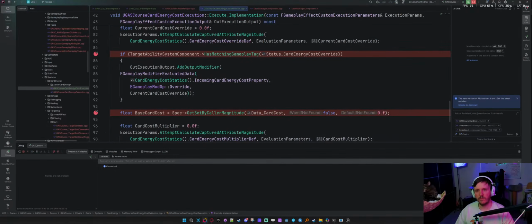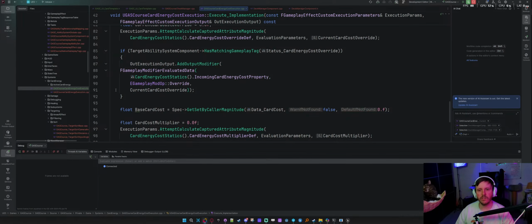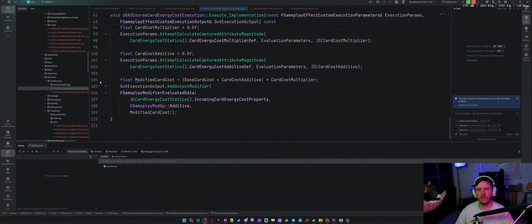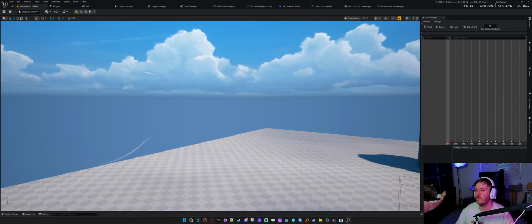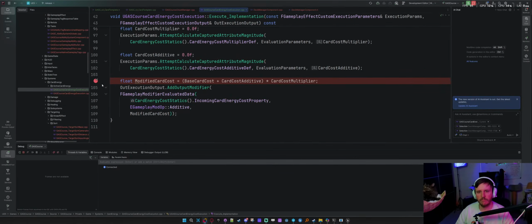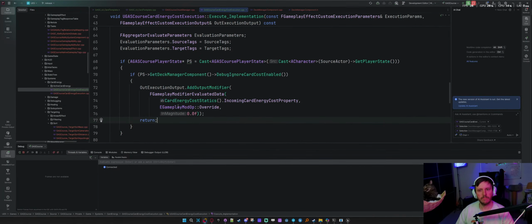But what's confusing me is why we get to here, but we don't. Incoming cost property, we get to 0, right?